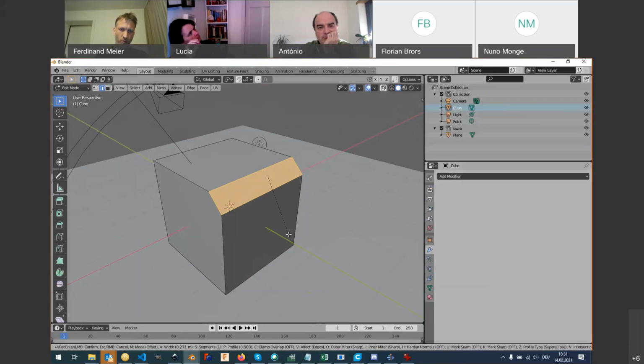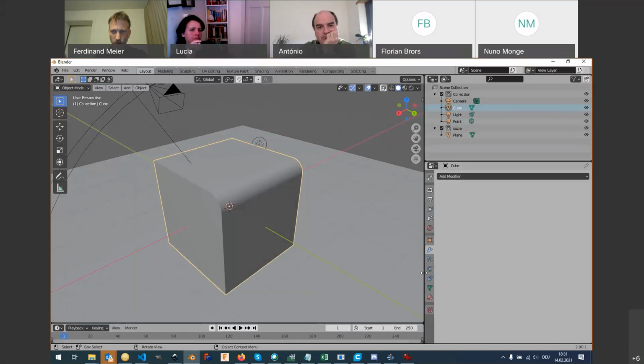But if I scroll my mouse wheel at the same time, I will make more subdivisions, so I get a rounded edge. You can change between just a straight bevel and a chamfer and a bevel by turning your mouse key. There's also the Bevel Modifier.